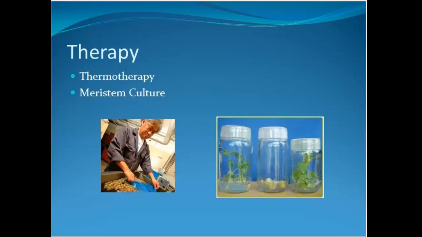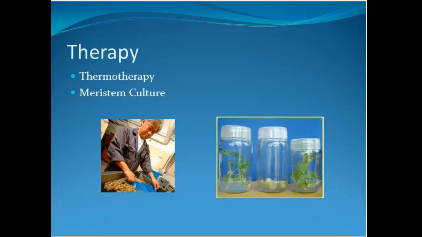Thermotherapy is when we are going to take typically seed, although it can be other plant parts, but most commonly it's seed, and we are going to put it in a hot water bath. The temperature in which we run the hot water bath and the length of time for which we keep the seed in that hot water bath varies from individual crop to individual crop. In other words, what we would do for tomatoes is different than what we would do for peppers.